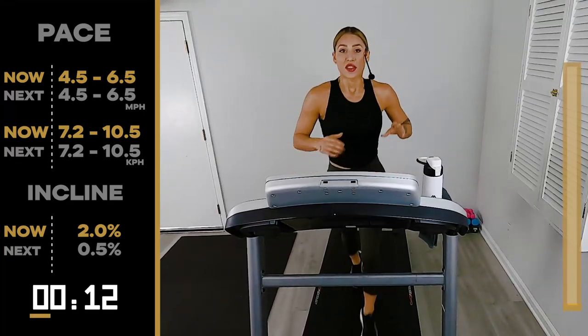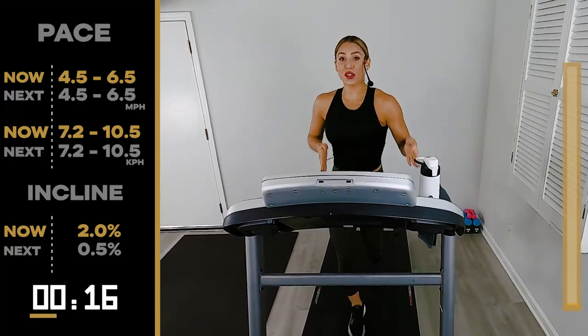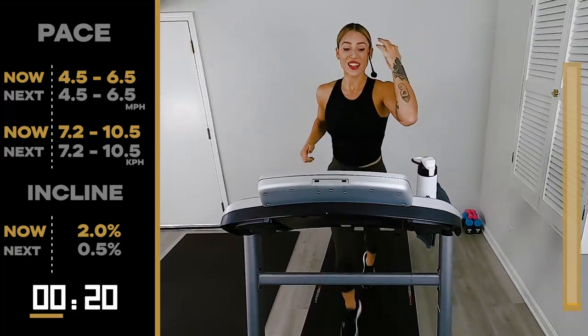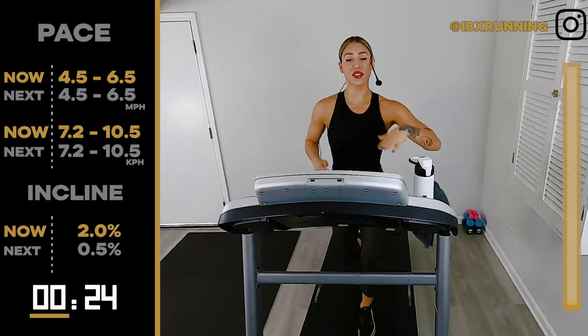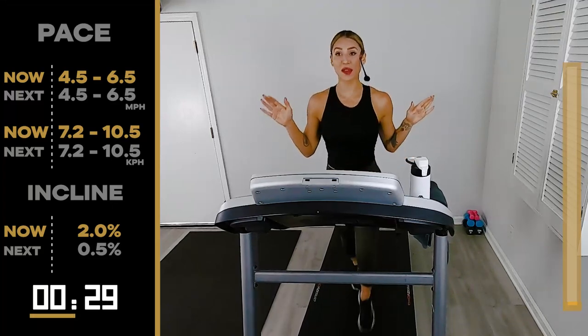So the running portion, right? Because we're splitting it today. We're doing a portion on the tread, and jumping off the tread for boot camp. So your run part, first block is a hard run, then a soft run. Hard run, soft run. So we're gonna be running the whole entire time, 9 minutes straight.